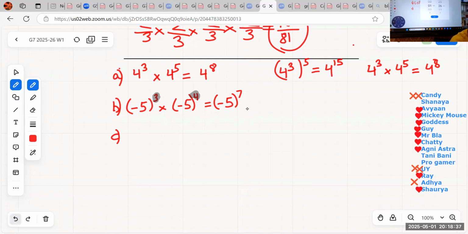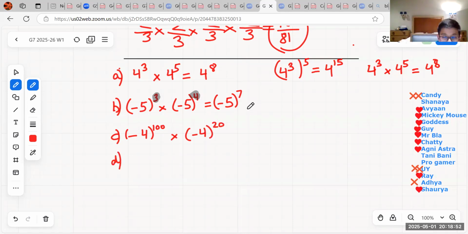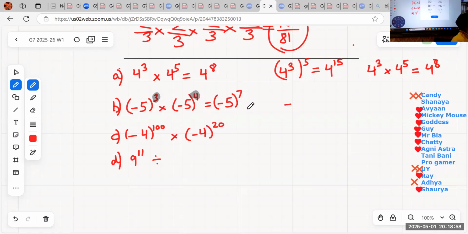Okay, so next, minus 4 raised to the power, times minus 4 raised to the power 20. And what did they just say about that 8 thing, that you can write 8 also over here? I am saying if your answer comes as minus 5 raised to the power 8, this is equal to 5 to the power 8. But even if you write like this, your answer would be correct.